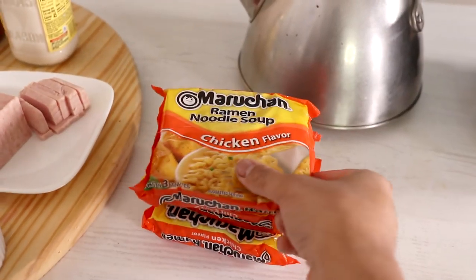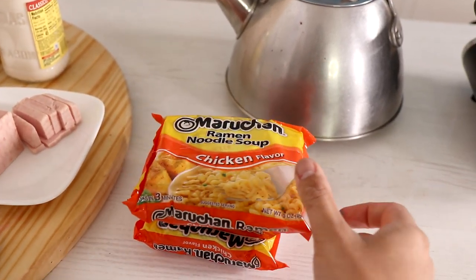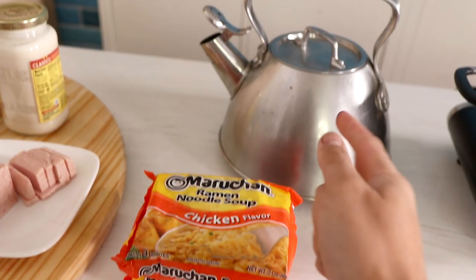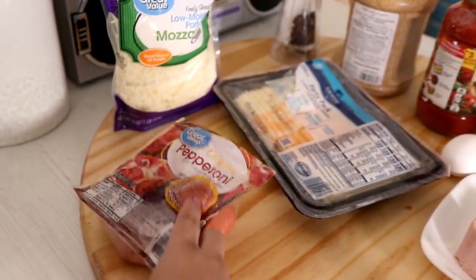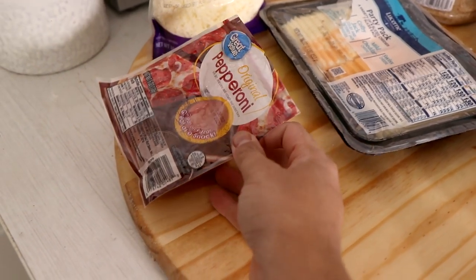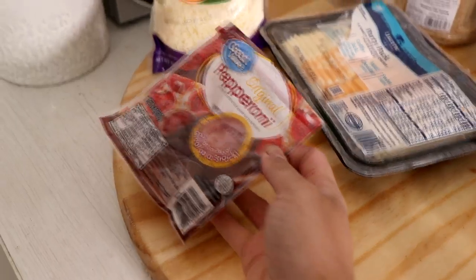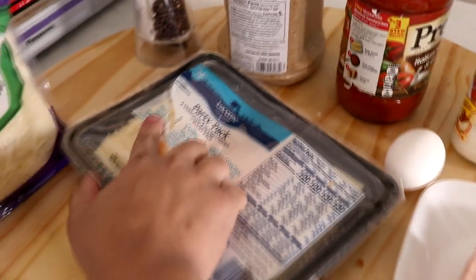So for this, you're gonna need ramen noodles, and I got 3 packs here because I think I'm gonna make 3 different types of pizza, hot water, and your toppings. I am making 3 different types. I thought I'd make a basic, pepperoni, and cheese. I don't know how long this has been in my fridge, but that's okay. And I thought I'd make a cheese pizza with all the cheeses from the party pack.